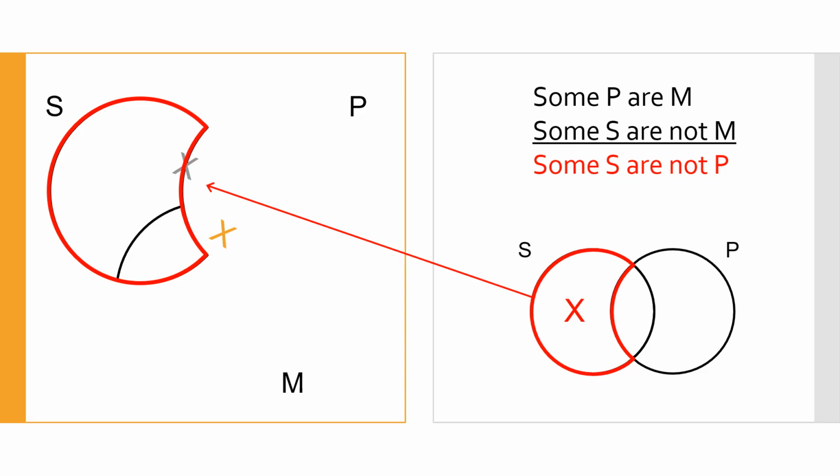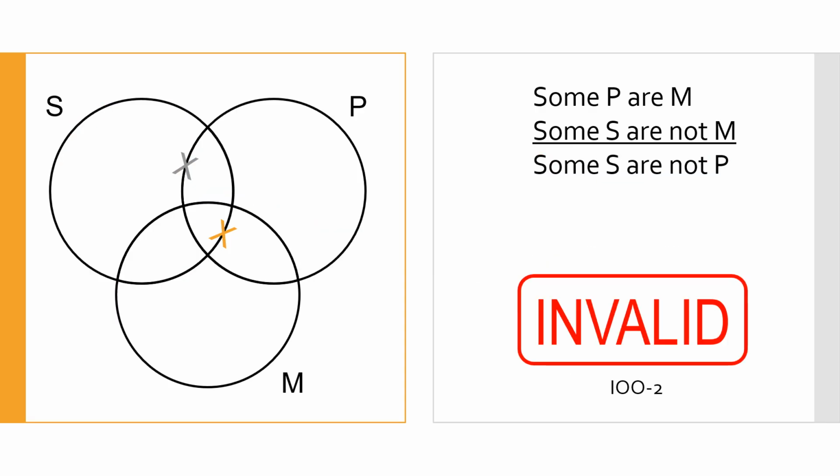So the fact that this X here does not fit squarely into the section we're interested in is enough for us to say it's invalid. And the reason we can say it's invalid is because this does not give us a necessary conclusion. Deduction wants a necessary conclusion where there is no possibility for it to be wrong. The fact that there might be an X in there is not sufficient to give us a necessary conclusion. And so when you see those X's on the line, start thinking something's going to go wrong. It doesn't work for you. And of course, in this case, what we discover then is that this argument in I002 is an invalid argument.